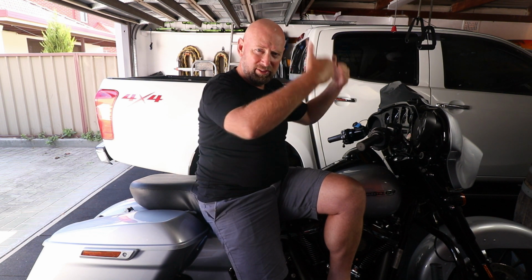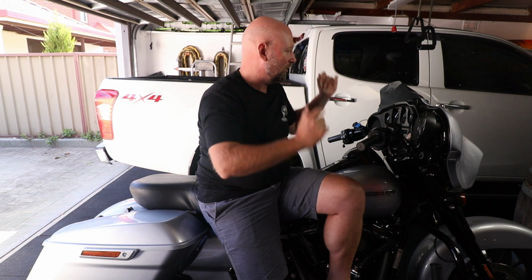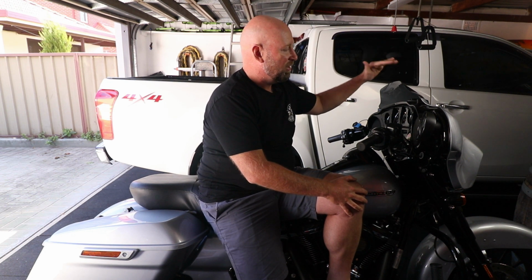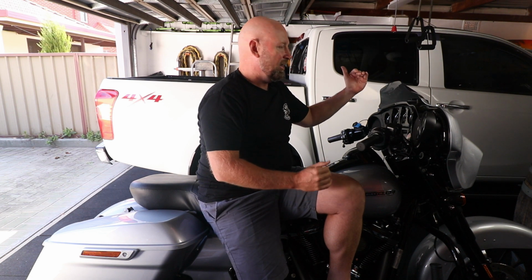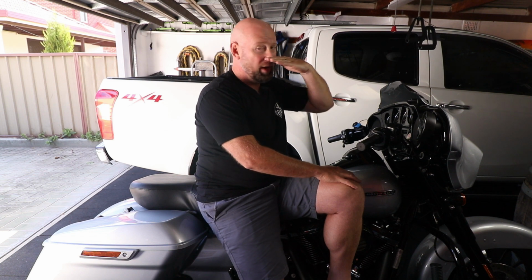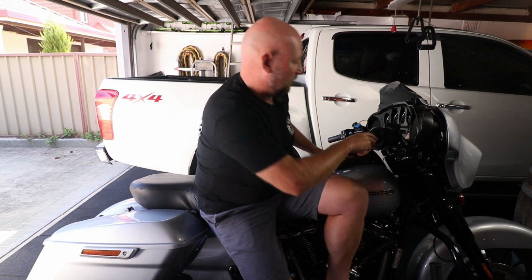In this camera you might see it curls up a little bit to effectively try and deflect wind up and over your helmet. Now, what happened with this is, it was great. Where with the stock windscreen the wind would hit me around about my nose level. So let's jump on the bike.